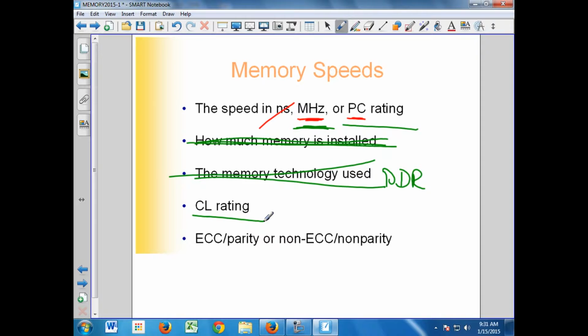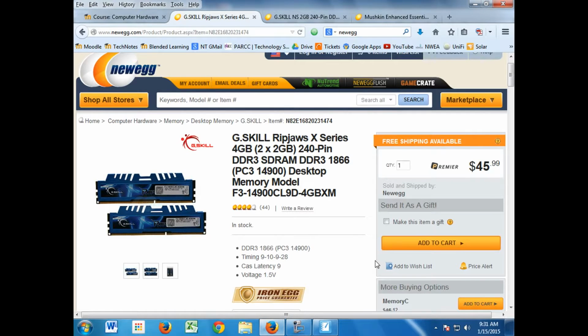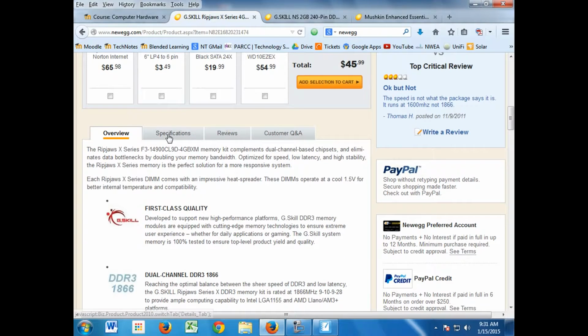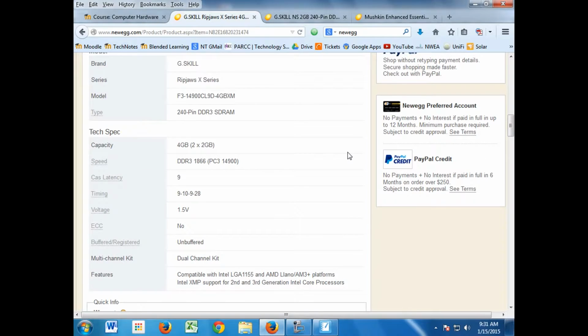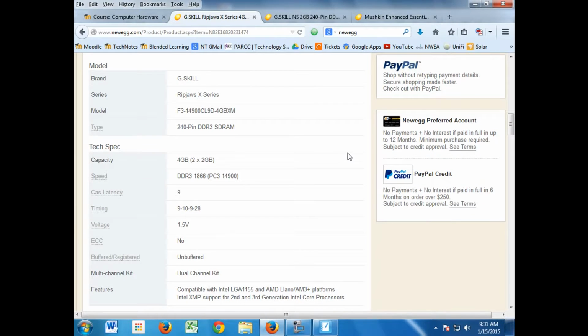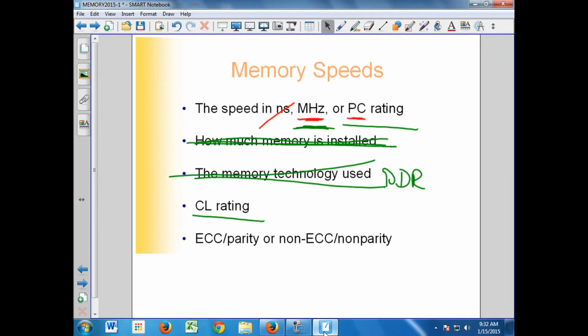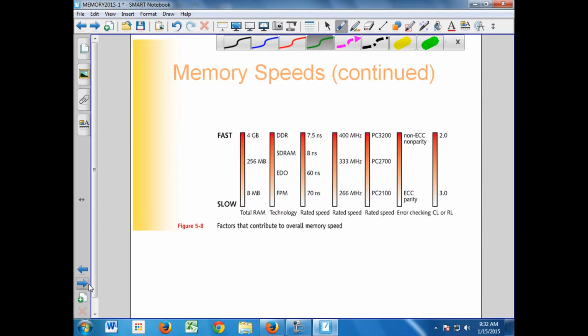The two don't mix. When I look at the stick that I just looked at, it should say down here in the specifications whether it's ECC or non-ECC. Normal PC memory is non-ECC. If it said yes, then it's a server. Maybe one of you picked a board that takes ECC memory. I can't tell you, because at that point you didn't know the difference. So if you have one that takes ECC memory, you've got to give us ECC memory. But if it doesn't, make sure you get the right one. They do not work together. So, does it have ECC or not? It definitely affects the speed. If it's got ECC, it's slower. And I've got this nifty little chart that lets you compare fast to slow.